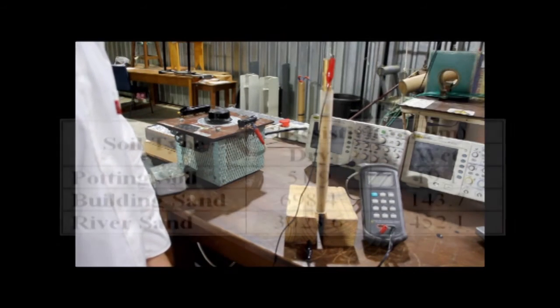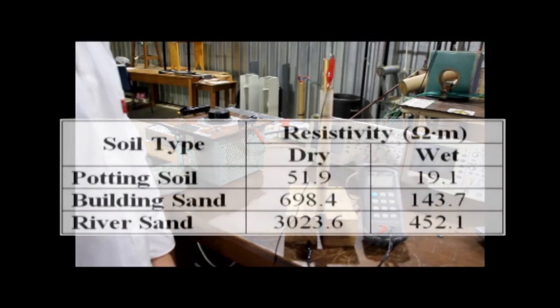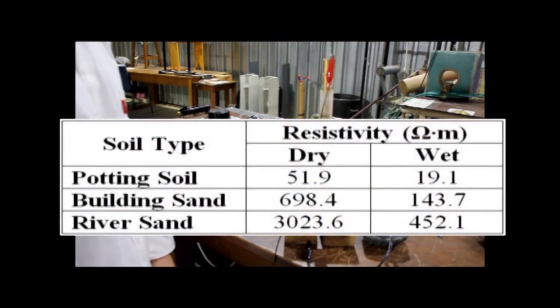As you can see from the results table now shown, we found that the soils with higher moisture content percentages had lower resistivity values across the board. We now cross back to the electric field testing station for some impulse tests.